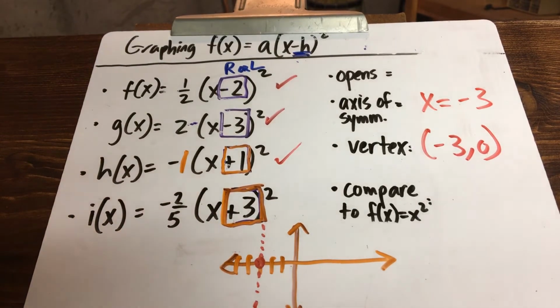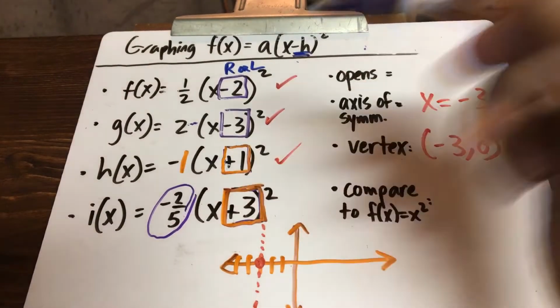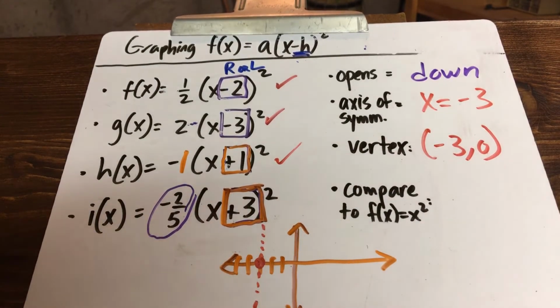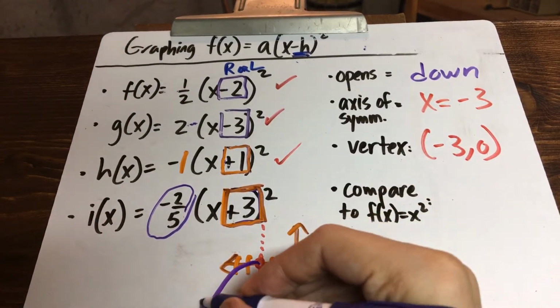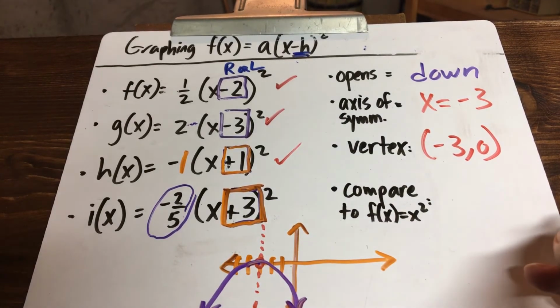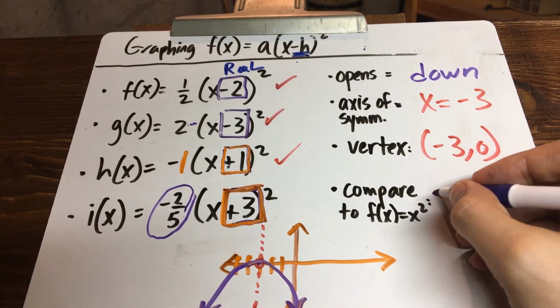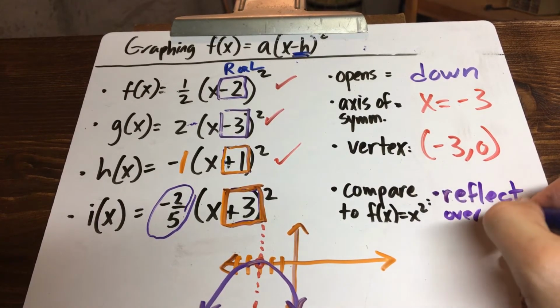And then how do I decide if it opens up or down? I go back to the original statement, and I look right here. This is the letter A right there. If it's negative, that means it opens down, and that's the case right here. And then this is a fraction, an amount between 0 and -1. When it's an amount between 0 and 1, or 0 and -1, that means it is more wide open, right? This is pretty wide, much wider than the last one that I did. So how have I flipped this thing? Let's see. The first thing I did is a reflection because I flipped it down. Reflection over the x-axis.